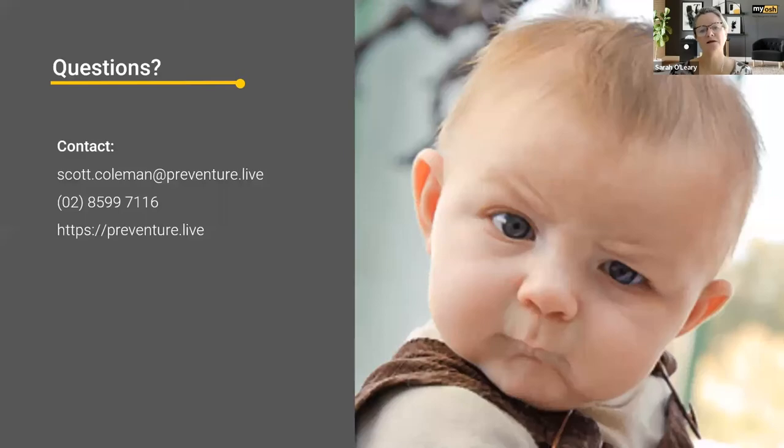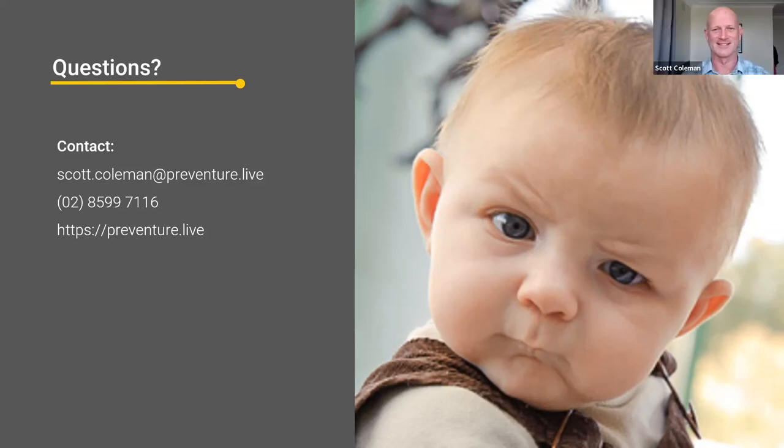Tim asks: really interesting presentation — would be interested to understand how the sensors measure the load of a movement. In the truck driver video example, is it based on accelerometry? Yes. It's the range as well as the movement control. If you just measure range, it doesn't paint the full picture; if you just measure control, it also doesn't. Our algorithms, which are validated through work we did with the University of Canberra, include time, duration, range, and movement control in all three axes — the three planes of movement.